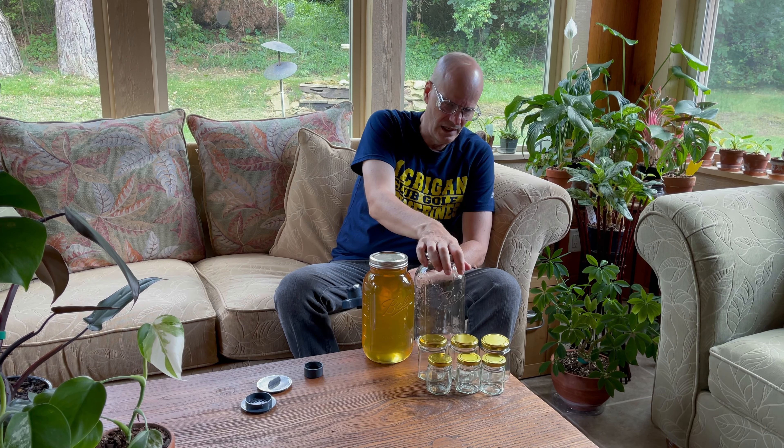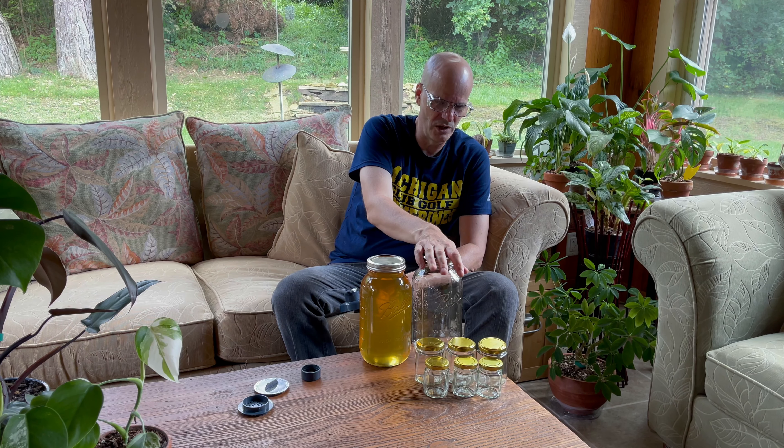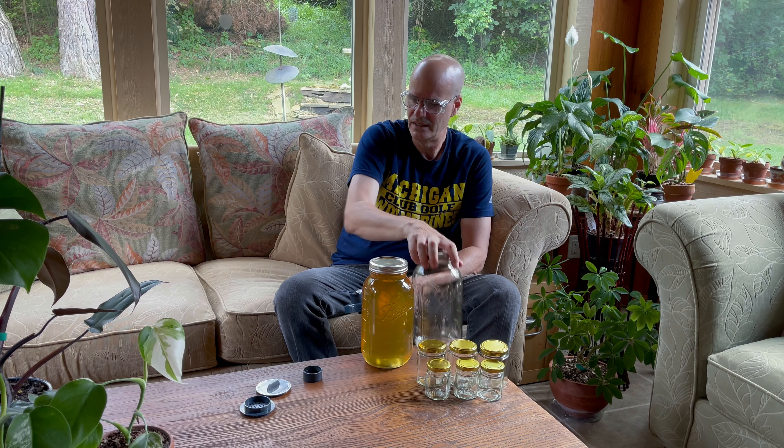When we're bottling, we always make sure we have half gallons filled so that if we get an order that needs to be filled quickly for any of these events, we can get it done fast — we don't have to break out the five-gallon bucket. Two of these works really well for about forty small jars and thirty of the larger jars. I'll sometimes fill ten half gallons, which is equivalent to a five-gallon bucket, just to always have it on hand.